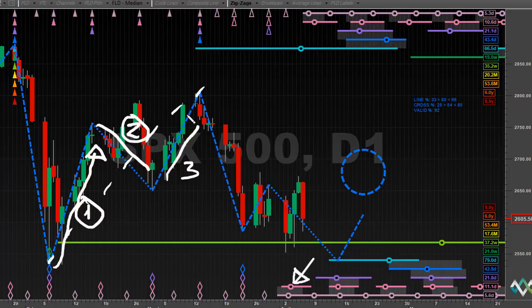The way in which zigzags generate price targets is that they calculate the point at which this central leg, number 2, crosses below the cycle line that is moving from the trough to the peak, or from the peak to the trough. Its initial price target is generated on the basis that the crossing point is expected to be at the 50% level. So that's how zigzags calculate price targets. It's not a very accurate way of projecting a price target, but it gives you an initial starting point, if you like.